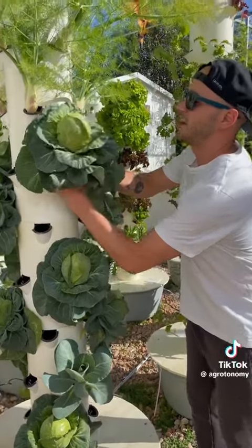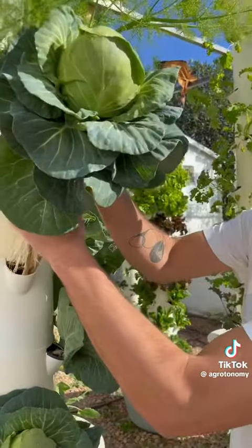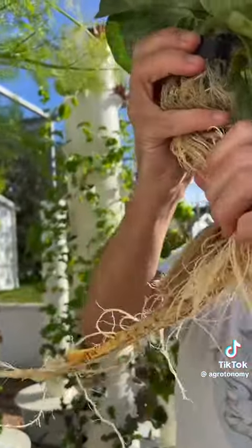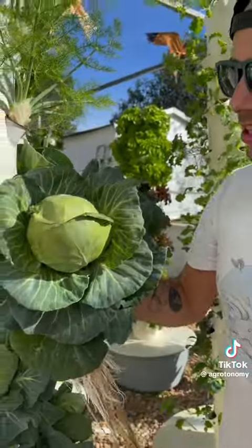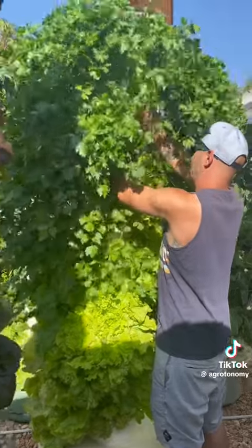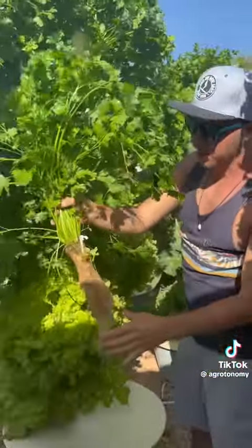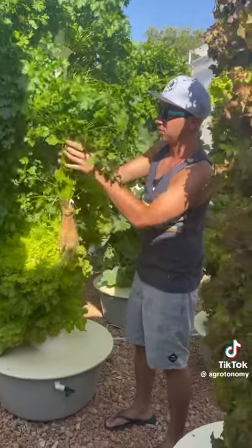All right, here we go. Let's harvest this aeroponic cabbage from the tower garden. Oh, here it comes with all its roots. Oh my God, look at all those roots. Amazing. Check out the size of this monster. Oh my God. The roots are so strong. Oh, there we go. Wow. What an absolute beast of a plant.